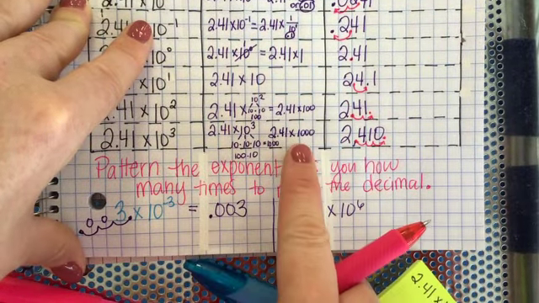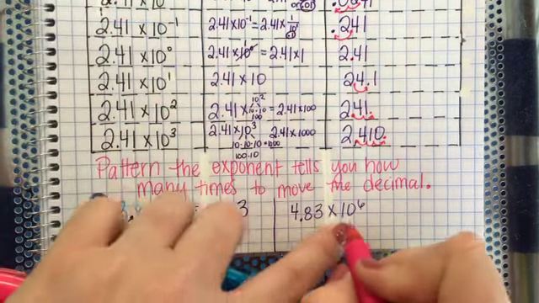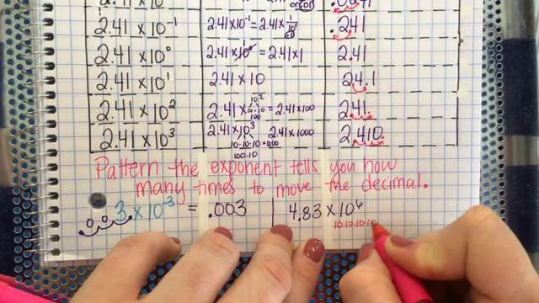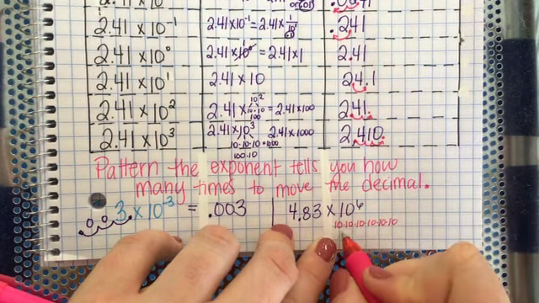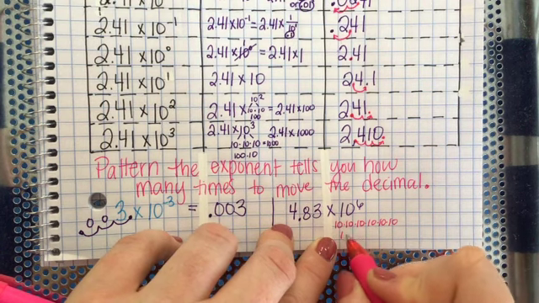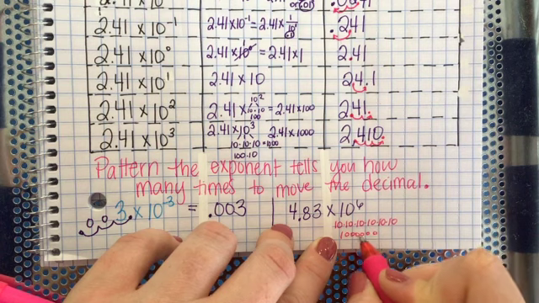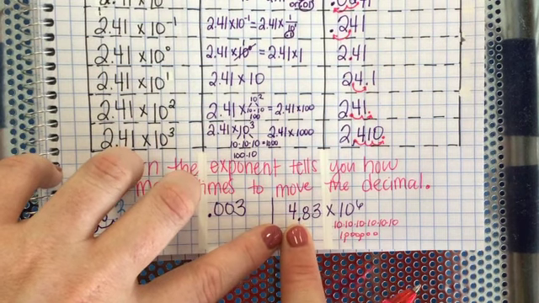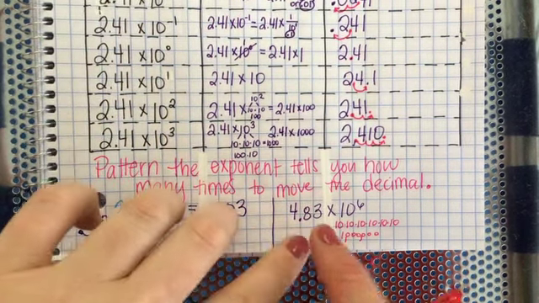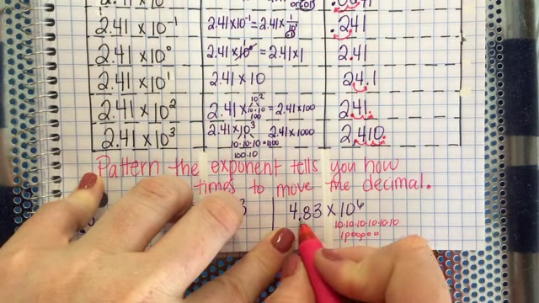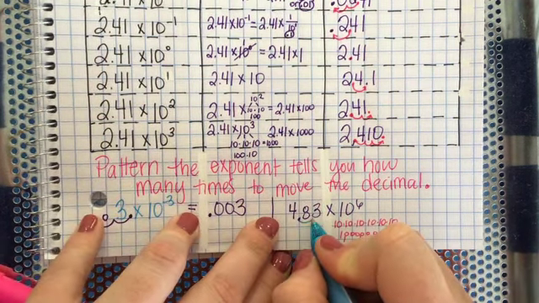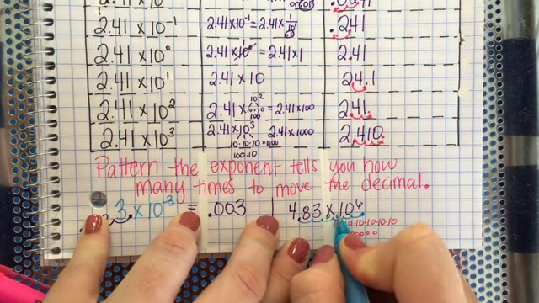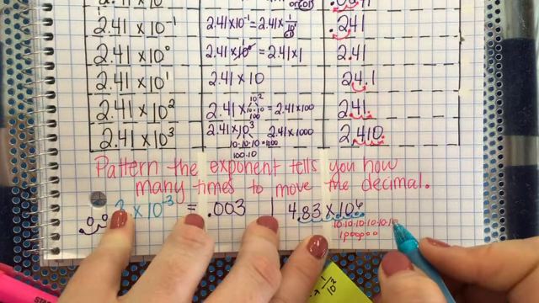I would be multiplying by 10 to the 6th, so 4, 5, 6. 1, 2, 3, 4, 5, 6. So I'd be multiplying by 1 million. So I can tell you right now it's going to be 4.8 million. But we'll go ahead and move the decimal. So let me change to blue. 1, 2, 3, 4, 5, 6. And that's kind of hard to see, but I'm going to fill each part right there with zeros.